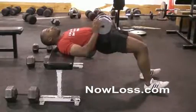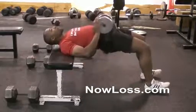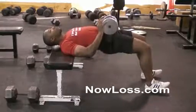And once the single leg hip thrust gets easy, you can go back to a regular hip thrust like this, but this time you can use extra weight like I'm using now in the video. And in this example here, I'm using a dumbbell for extra weight.